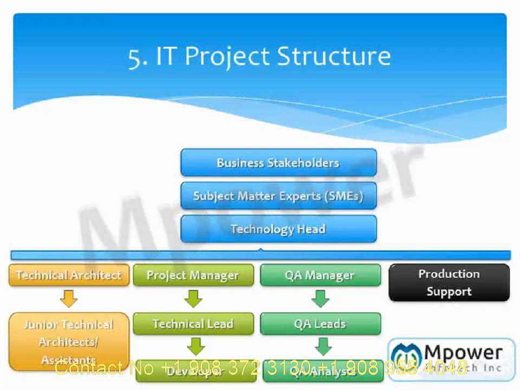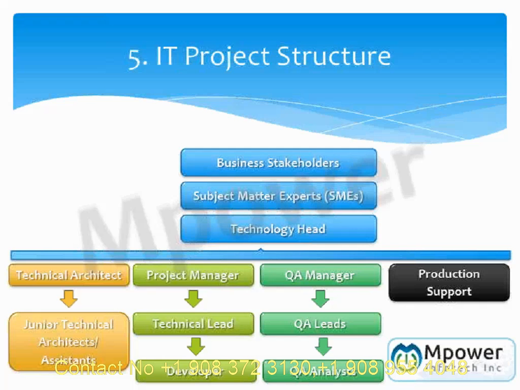You know, they know any and everything about business, but probably they will not understand technology, right? But on the other end, the technical team, they only understand technology, but they may not understand business, right? So when these two teams start communicating with each other, there will be a lot of gaps because both of them come from different backgrounds, right? So when they start communicating with each other, it's as good as an Indian and Chinese trying to talk to each other. They don't understand each other, right?